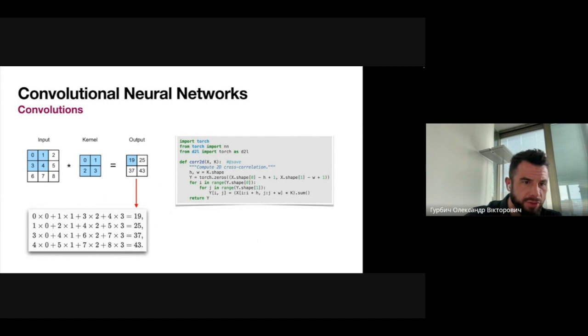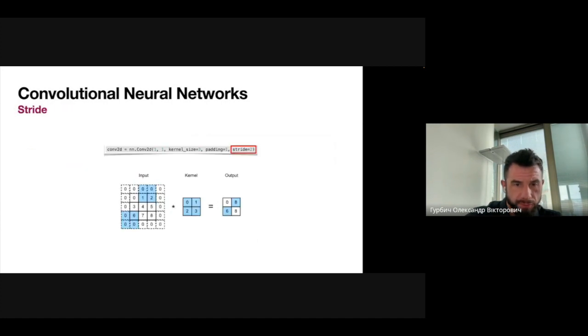It's in the parameters of the layer. Here, see, it's one of these numbers.